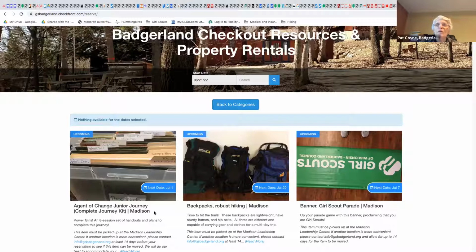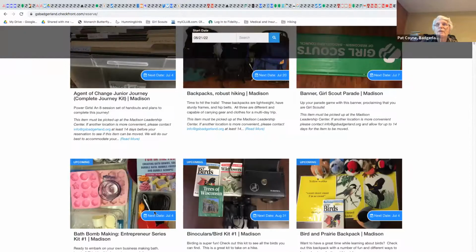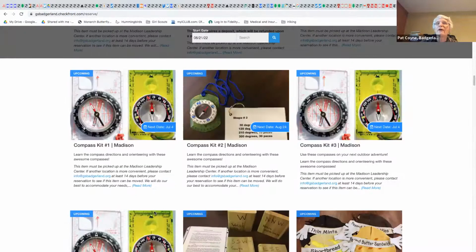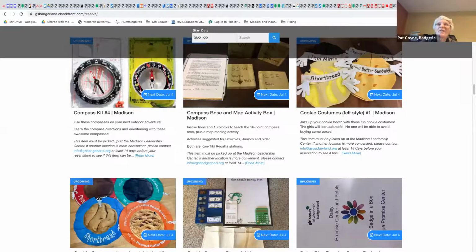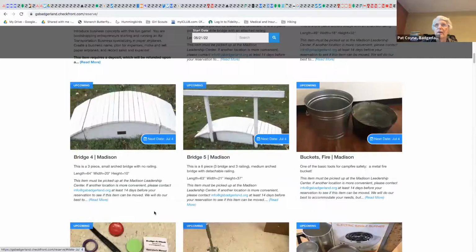So now that was an advertisement of how to pick things up. Let's see what there is so you can decide if there's something interesting to you. If you just look at what's here, you'll notice that there's pages. I'm not going to try and scroll through all of them, but you can see they're alphabetized. And sometimes if you're just looking for what's there, you can just scroll through the whole list, and that's not a bad thing.